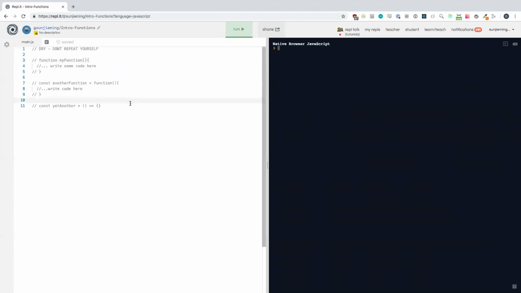So now that we know how to write a function, let's learn how to build functionality and actually call a function. So I'm going to use the function keyword, and I'm going to give it a name that means something, right? From this point on, whenever you're using JavaScript or writing any code whatsoever, you are going to want to give your functions names that actually convey what they do. You're going to want to give your variables names that mean something.